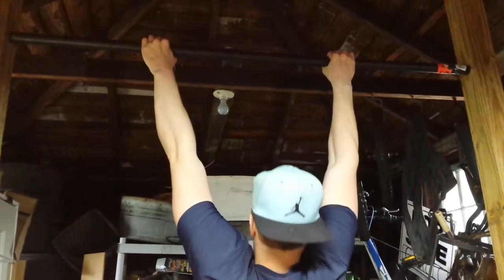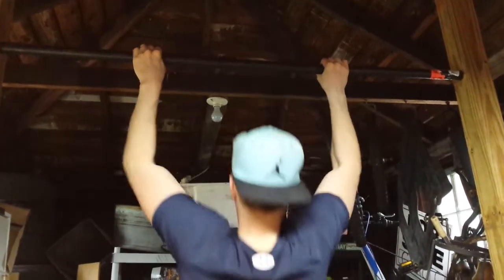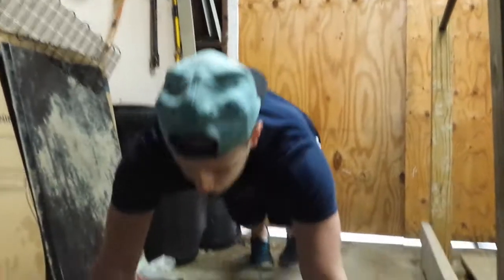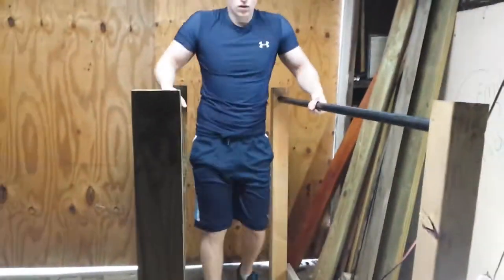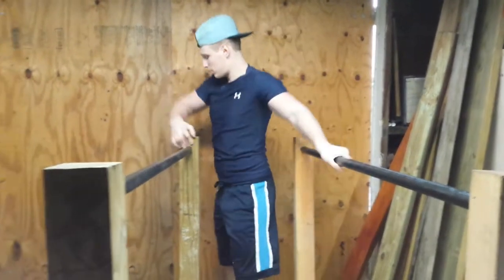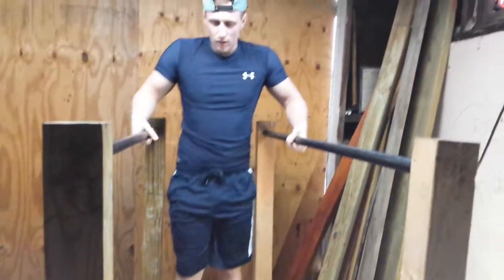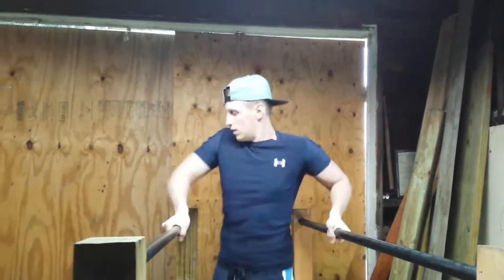What's up, guys, and welcome to the calisthenics only chest workout. To start this workout out big, I do my favorite upper body exercise — the pull-ups. I incorporate pull-ups as a staple exercise in all of my routines because for my body I really feel it a lot in my back and arms. I love the exercise so much and I've seen a lot of great results from it. For those of you seeing my future videos, you will see me performing many pull-ups, as in my opinion it is the best calisthenics exercise.